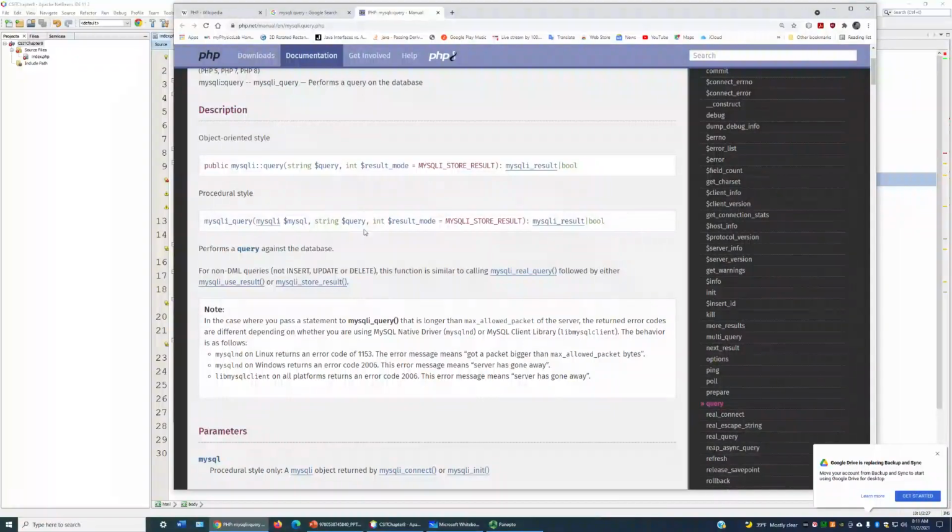So you want to make sure that when you're porting and changing one function to the improved MySQL library, the parameters are the same, because they could have this parameter coming second or the third parameter coming first. I've seen that change in a lot of the updated functions for the SQL database.